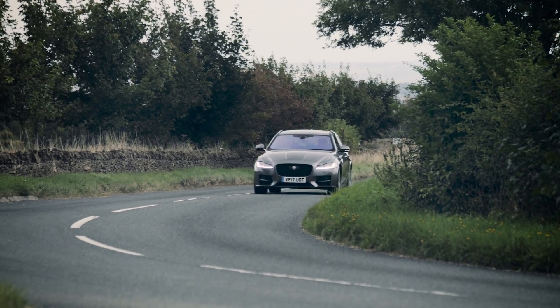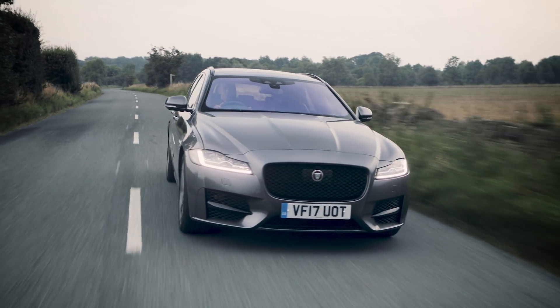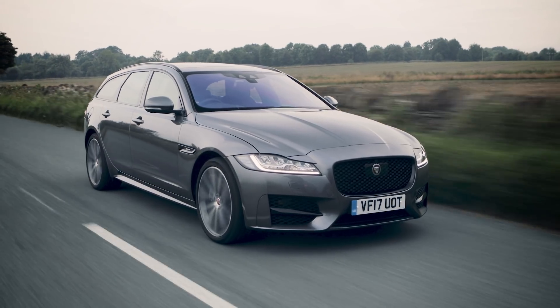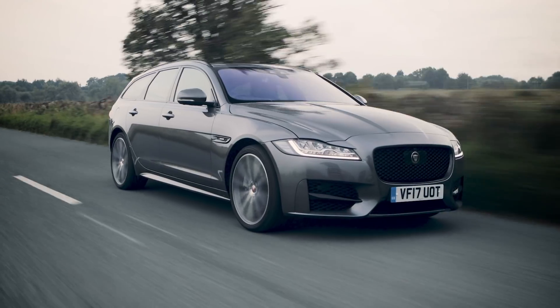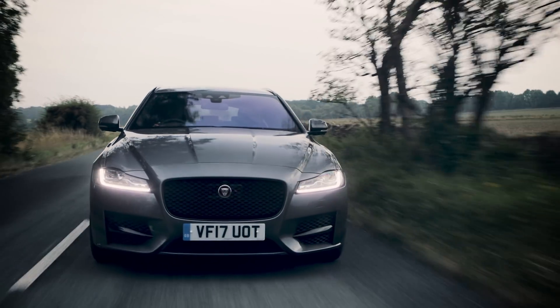In most everyday situations, that combination of engine and gearbox works really well. It's only when you push to more extreme levels of daily motoring that you notice any problems. That automatic gearbox can be a little slow to react when you put your foot down, and when the engine goes to its highest revs, it's really quite noisy. Although you might expect something with a sporty nature to be a bit uncomfortable and firm over the bumps, even on 20-inch wheels it's really quite comfortable most of the time. If you're going to drive a long way in this car, you'd have no problem at all.